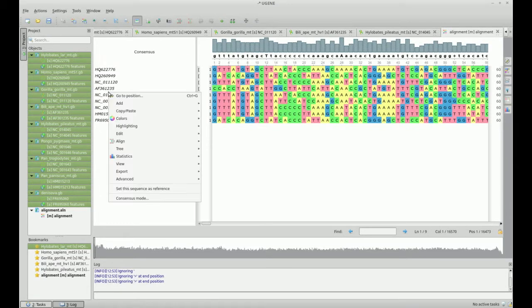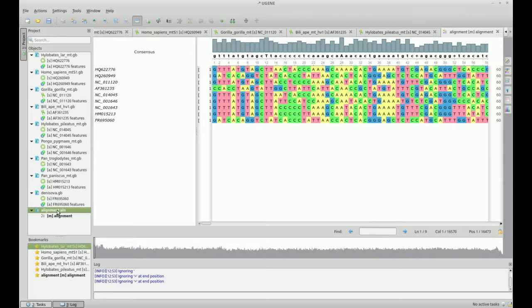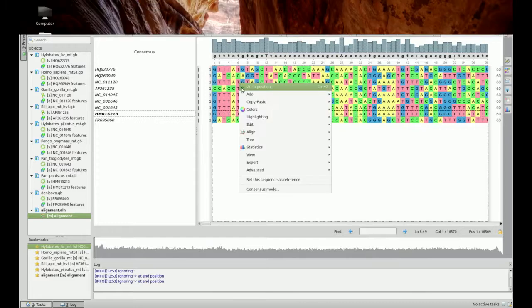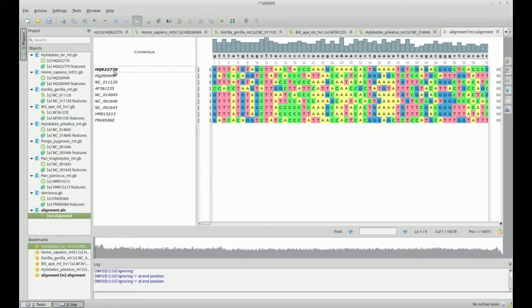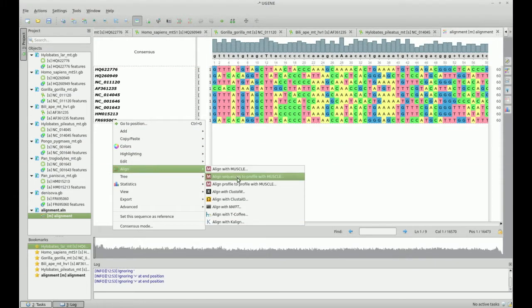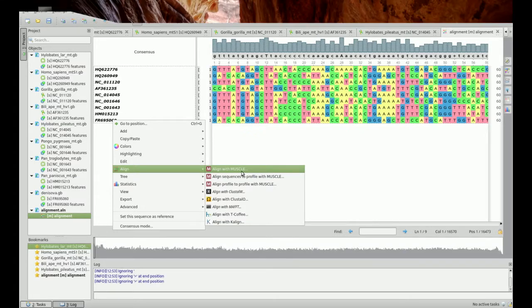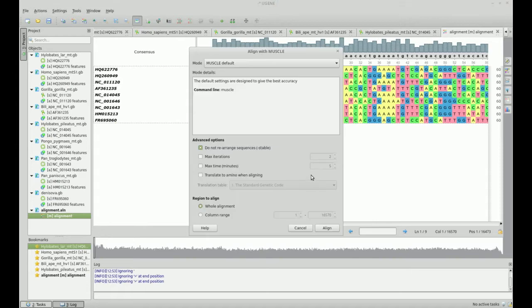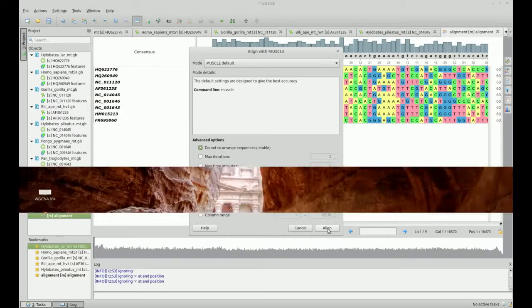So what we want to do is actually go to the alignment, which is here, and we can actually force the alignment on there. So here we'll just once again choose align, and there's the different forms of alignment algorithms that we can use. Make sure these are installed on your system beforehand and linked to UGENE. So we're going to choose align with MUSCLE. We can use Clustal Omega as well, but we'll just use MUSCLE.